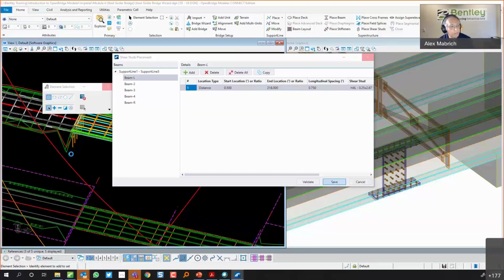Steve already answered. Yes, we can perform code checks for shear studs and crossframes. Right. So now you know that even though this is a small bridge, generating shear studs doesn't crash. It's still cranking up. We have 200 feet of beams, 5 beams, and we're generating the studs, 3 studs per row, every 0.75 of a foot. So it's a lot of solid elements being calculated and placed.